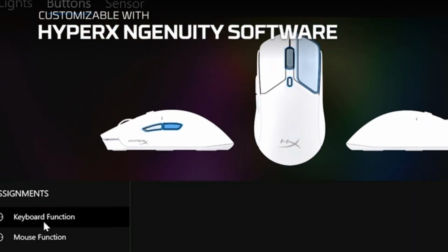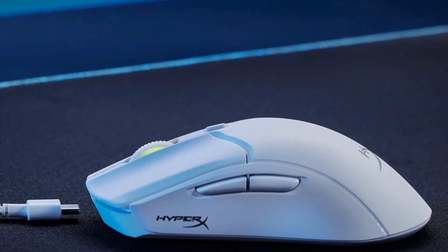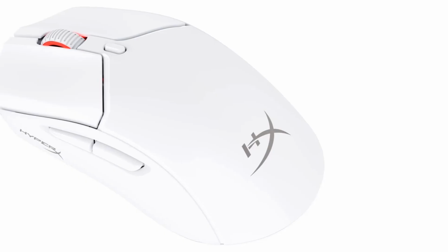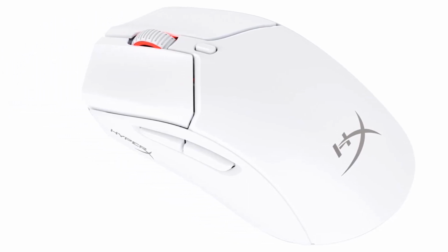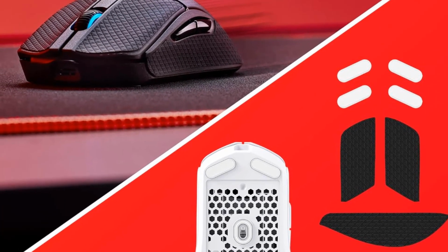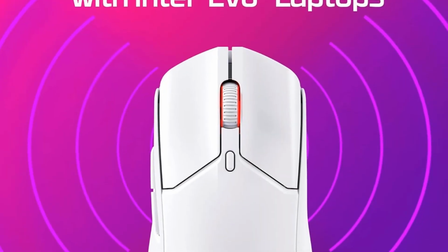Achieving such a lightweight design is quite an extraordinary feat by HyperX for two reasons. The Pulsefire Haste 2 has a hardtop back rather than the perforated one we saw in its predecessor the Haste 1, which also means it's better suited to claw grippers. It also sports Bluetooth as well as 2.4 GHz Wi-Fi connectivity, the extra Bluetooth functionality being still a rarity among pro-grade esports mice. All these factors make it one of the best value esports mice you can buy right now.